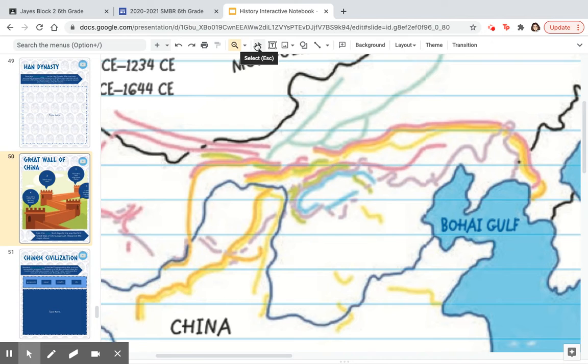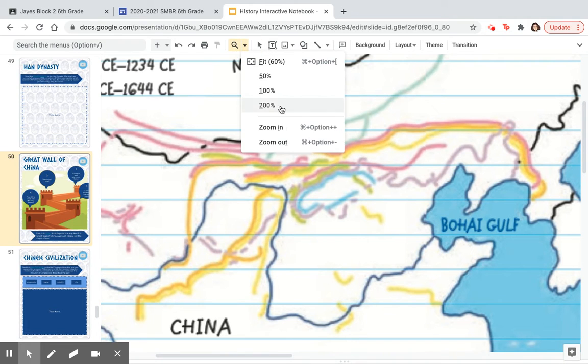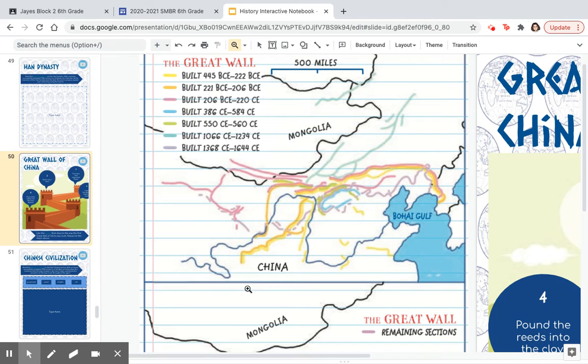This was because during the Warring States, we have a lot of infighting between the people who live there. And so they were mostly focused on protecting their part of ancient China, not really focusing on protecting China as a whole. Now, around the Qin dynasty is where we start to unify the wall and make a separate wall.